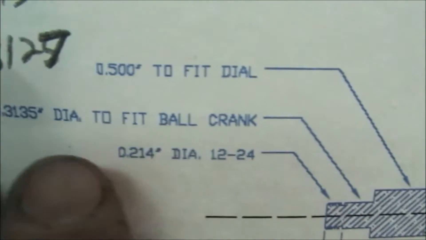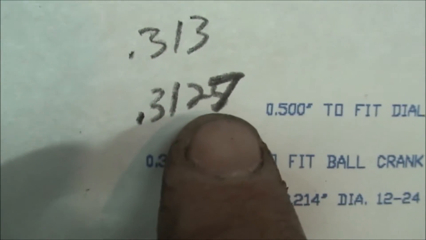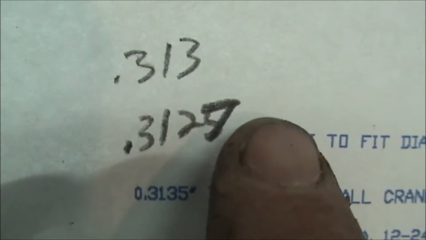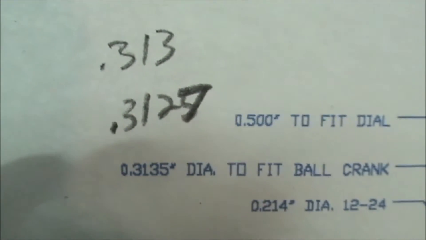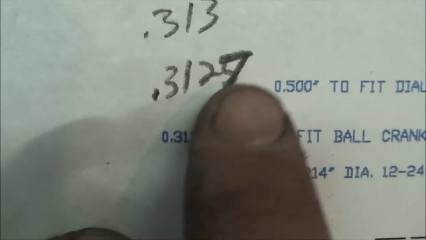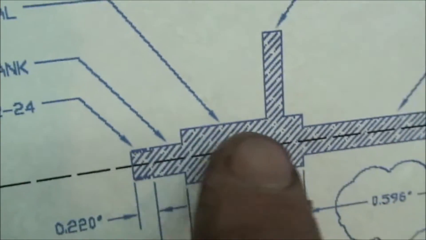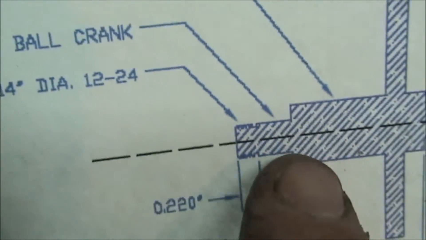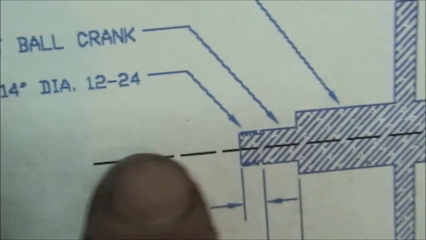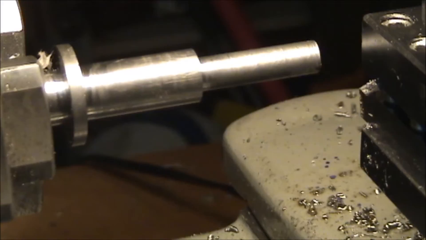While I was at it, I also double checked the diameter of my ball crank. On these plans here it's 0.3135, mine is 0.3127. I'm gonna cut it 0.313, that gives me enough to be able to slide it on and be able to wiggle around a little bit to get it to where I need. So I would have been about a half a thousandth over. It's not a huge thing, but might as well double check everything since we can. So I'm gonna cut this part down here now, cut this part to this shoulder that we need. This length right here is what I'm gonna be cutting. Leave this the half inch diameter, that's where our collar and our bearings are gonna sit.